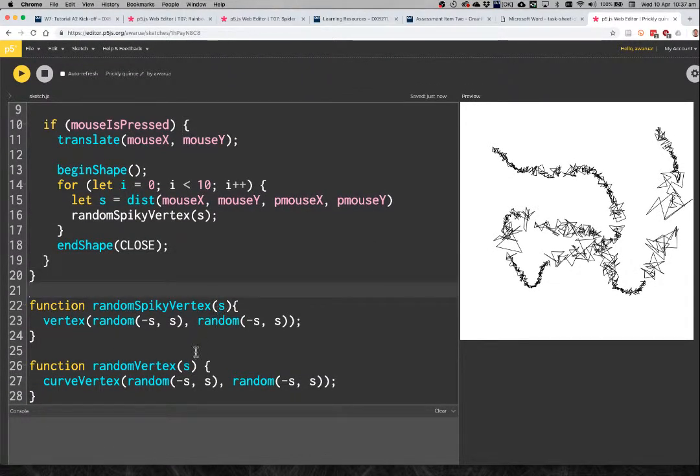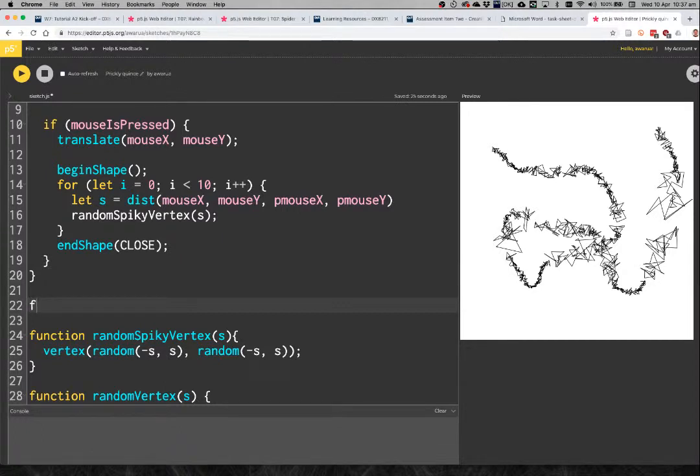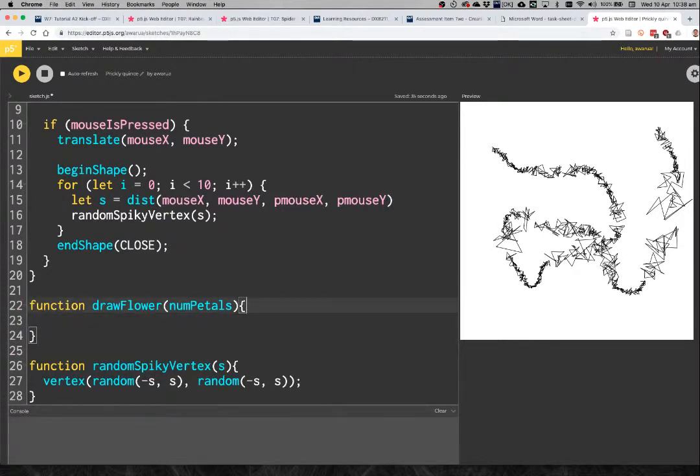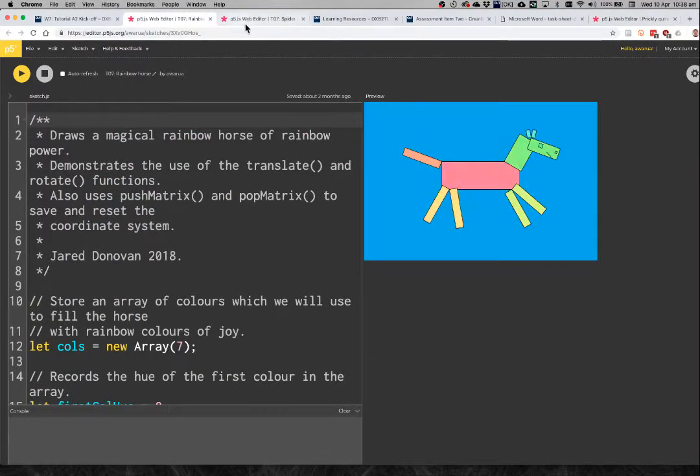The second thing that I think was worth going over again here is this use of an argument to a function. It's a bit like what we talked about with the variable. You know, instead of having just the number 8 as the number of petals in my sketch, if I turn that into a variable, it lets me change it, and it's the same thing with a function. So I might have another function here called drawFlower. And I can give it an argument for the number of petals that I want to draw. And if I actually go back and get my code from the earlier example, is it still there? I think I saved it.